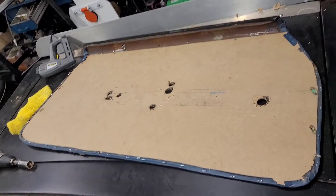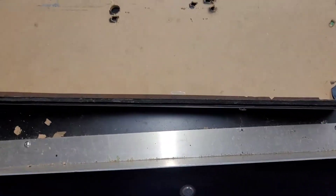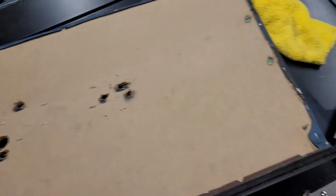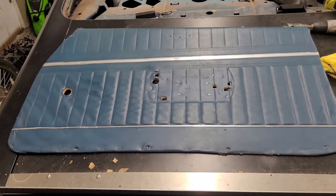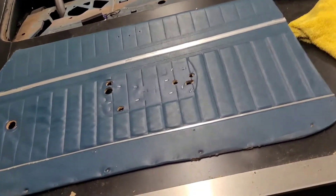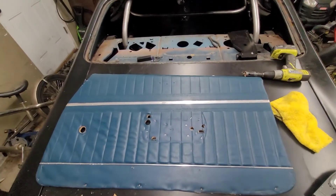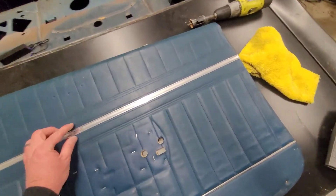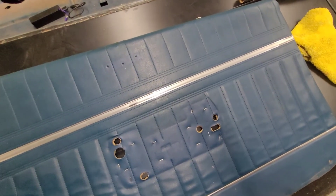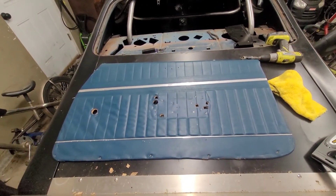Alright, here we go. I got the holes cut in it. I ended up using gorilla glue to glue this part to the metal piece, and I went ahead and stapled it — it's going to be underneath the armrest. It didn't turn out too bad, not at all actually, if you'd have seen it before I did it. Now I'm going to dye it black. I thought about taping off this chrome stuff, but with it all peeling like that anyway, I think I'll just paint it all black and go from there.